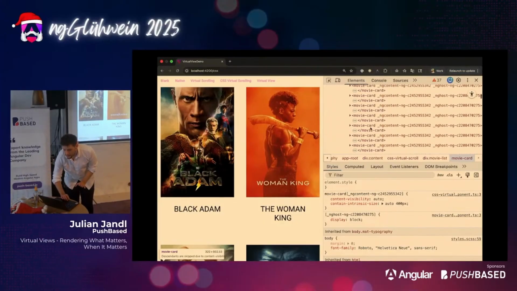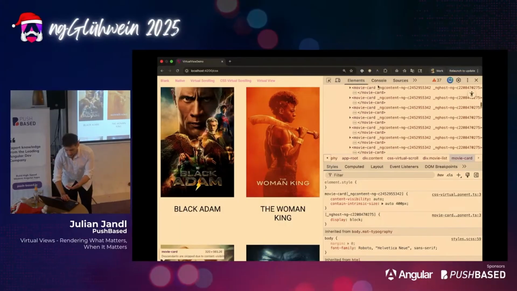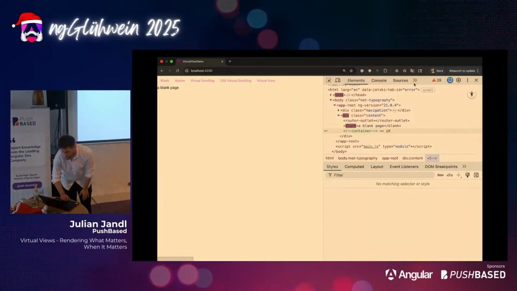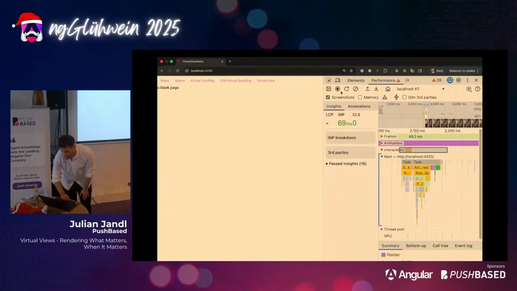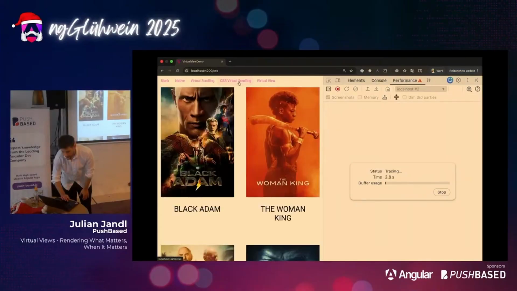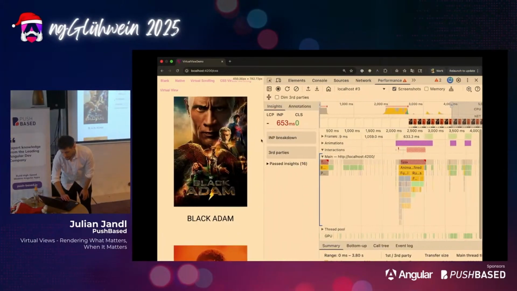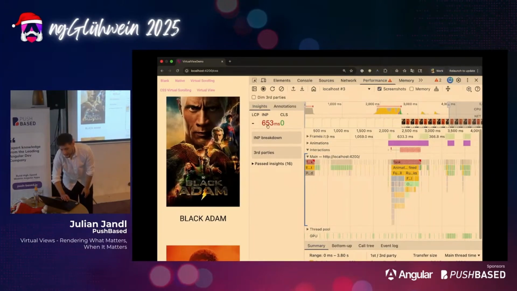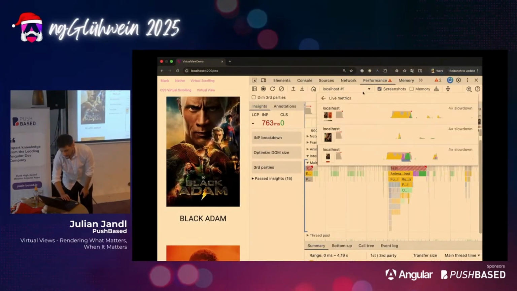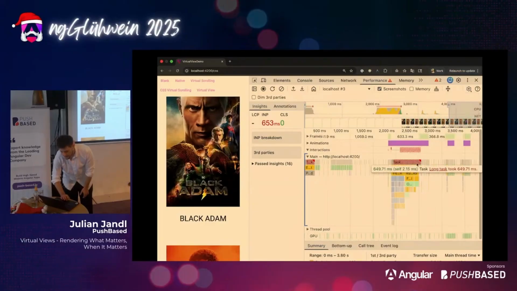So let's take a look at what it means, because we clearly see movie cards are part here. So Angular code was executed, it's just the browser stuff that was improved. So let's go ahead and record another profile of this navigation. Go to CSS virtual scrolling, and we go back and we see we have an INP around 600 something. I think the first one was around 800, yes, 760. So it is a bit better.